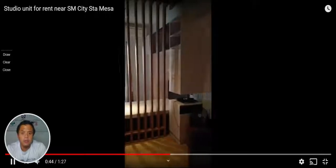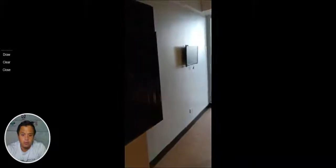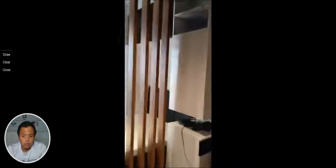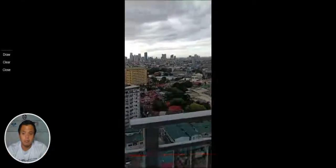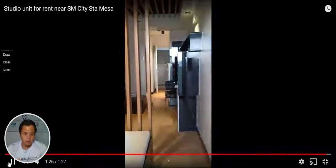If you would like to rent this unit, it's not only ideal for students but also for professionals working in Metro Manila. You can see Ara showing you around — it's furnished, has a good view with a balcony, it's well maintained and comes fully furnished. If you have any inquiries, rent it out right now. This is one of the best opportunities to get this one-of-a-kind property at a great price.